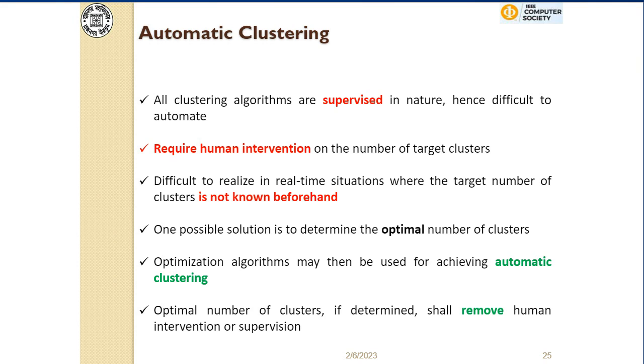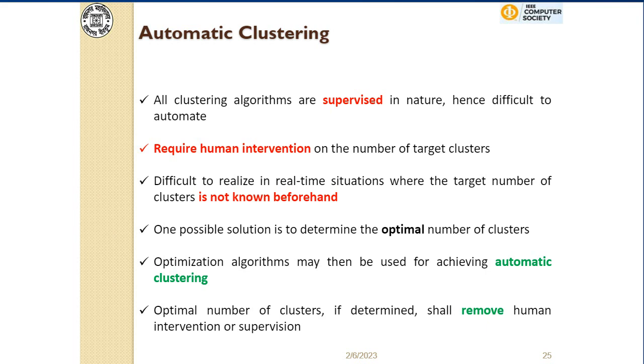You just run the algorithm on the data set, and the optimization algorithm optimizes the entire clustering process using different objective functions in the form of these cluster validity indices or metrics. Maybe you are using a Turn index, TV index, I index, or silhouette index, depending on your situation. And then you arrive at the optimal number of clusters. And then again, you measure the cluster validity and see whether this optimal number of clusters which is coming up is good enough to adjudge your algorithm to be the best one.